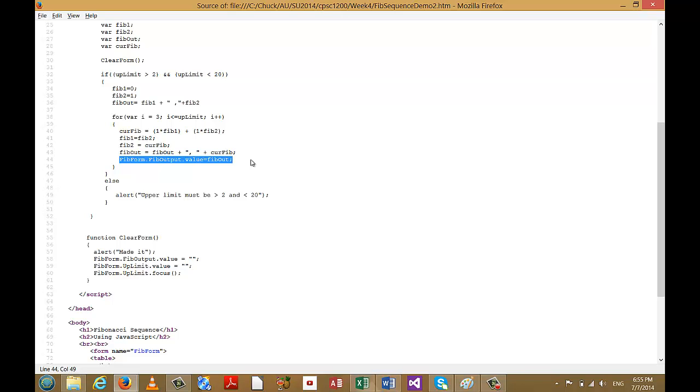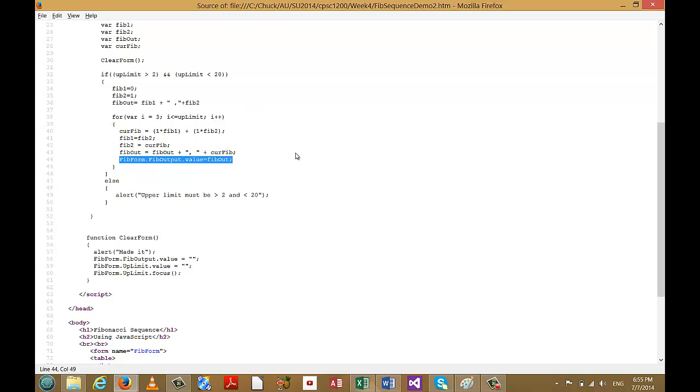So what I'm going to do is take that line of code that assigns to the form, and I'm going to move it down here outside of the for loop. I'll keep it in the if path, the true path, but I'll move it outside of the for statement, and that way that assignment doesn't happen over and over again. It just makes for more efficient executing code.